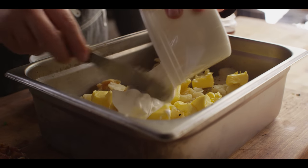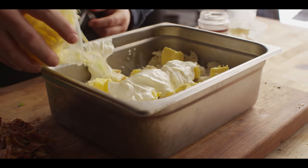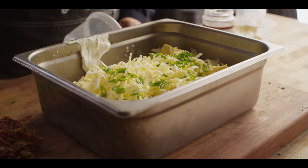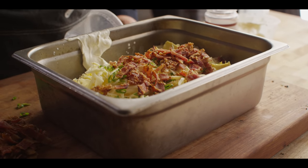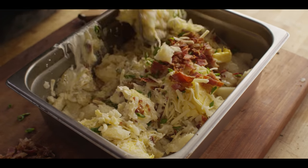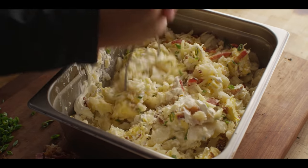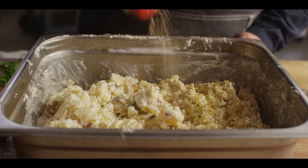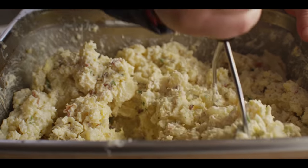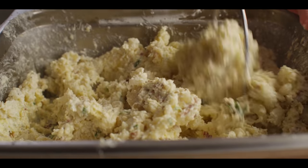We've also got a cup of sour cream and one cup of warm half and half. Last thing we're gonna add right now is a cup of white cheddar — and let's go ahead and get about a quarter cup of green onions in there, and about half of our bacon. The other half we'll use to top the casserole when it comes out. Now we mash. I like to do this with a hand masher so it's kind of rustic — we're gonna still have some texture to the potatoes but get everything really well mixed. Before we finish, I'm also gonna hit it with that Trail Dust one more time. If you wanted this completely smooth, you'd want to do all of this while it's plenty warm and maybe use a hand mixer or stand mixer to work out the lumps, but we're gonna keep it nice and rustic today.